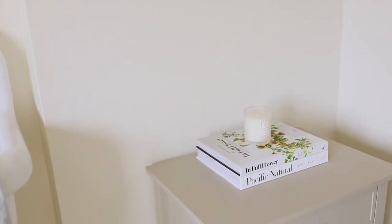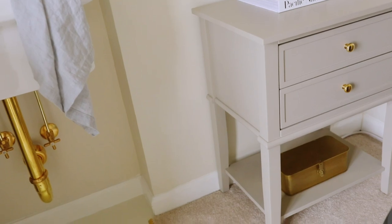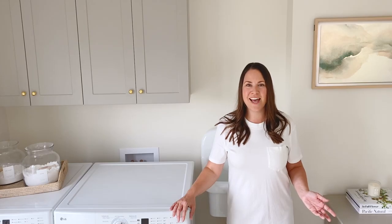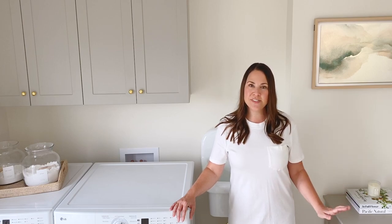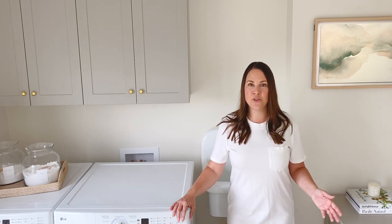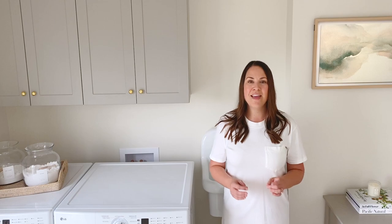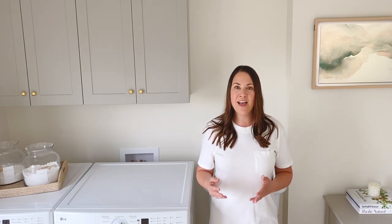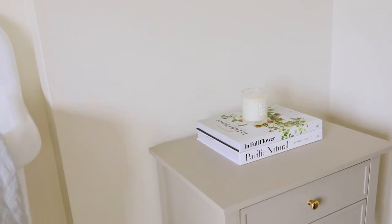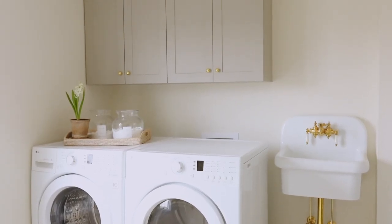Just below the TV I integrated a nightstand or a side table. It's perfect for storing away all of the messy cords, cable box, and the box for the frame TV. It's also a great place to store the remotes so I know where to find them, and of course I have my arm weights and resistance bands in there as well. There are a couple of tips and tricks for stowing away cords. My first tip is when you're using an extension cord, find one that is flush to the wall — that way it doesn't stick out and it's a little less noticeable. My second trick is to use hooks going down the back of your piece of furniture for the cord to fit snugly into. That allows you to see past to the wall without seeing the messy cords.